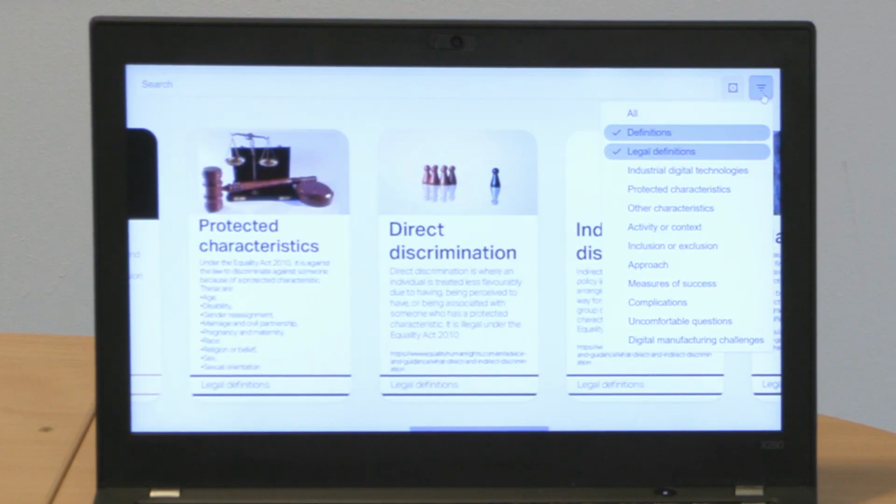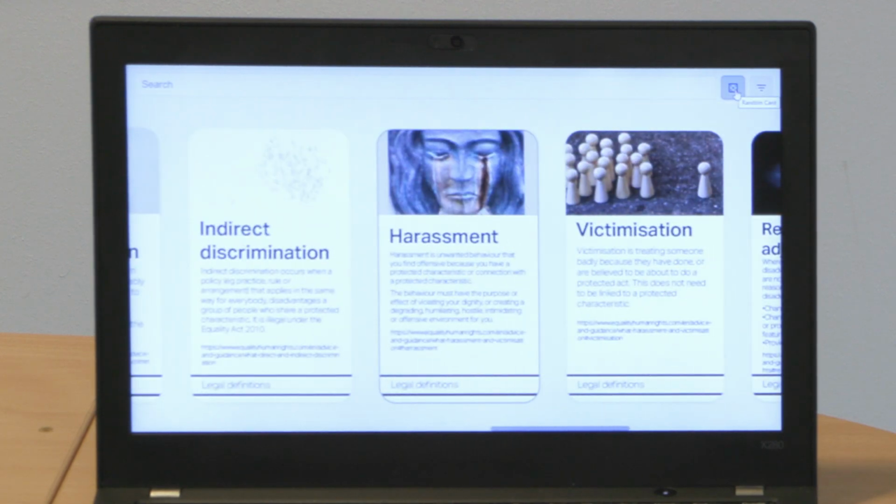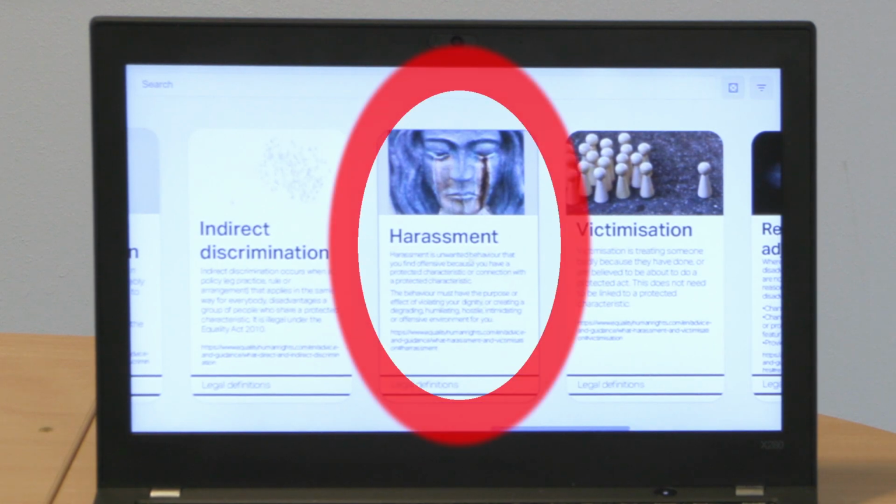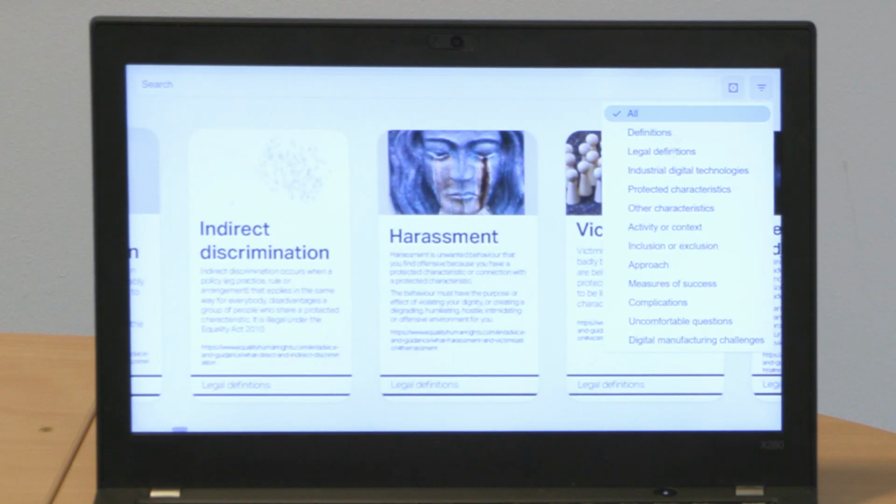So from the 3 lines in the menu here we have definitions and legal definitions, that is when you're picking a card from the definitions theme. So for example, in this case, it's picked harassment from the legal definitions category, and you can then have a discussion about what that means, reflect on the legal definition on there and have a discussion around that. So to move on to the next category of the scenario, it's important to reflect back on this to at least remember or to take a note of the card you picked first, in this case, harassment. You go back to all there, and that will deselect all of them.